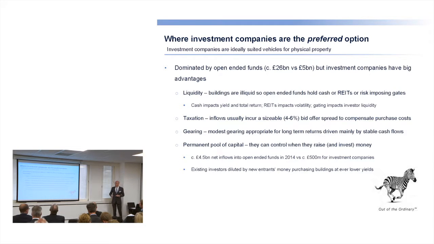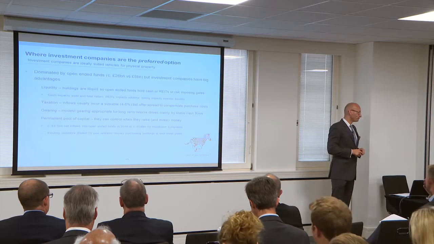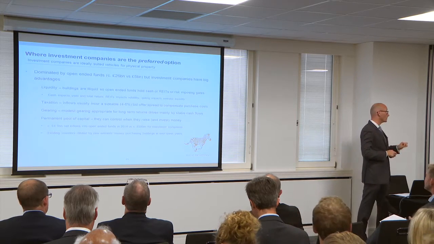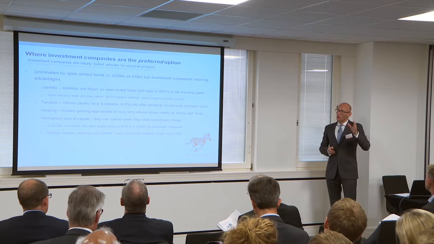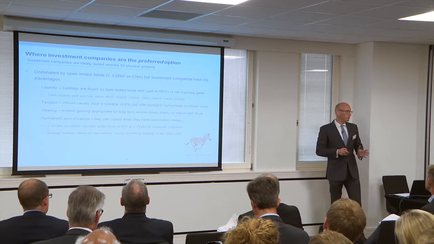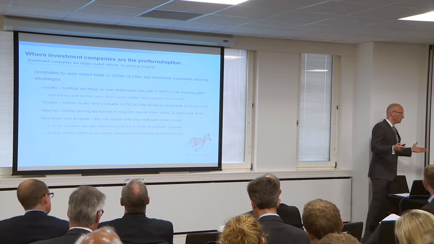I estimate that in 2014, UK physical property managers had to invest about £4.5 billion. That compares to about £500 million of equity that was raised by the boards of property investment companies. What that means is that the boards of property investment companies, who have the choice about when to take in money, chose not to raise nearly as much money as the fund managers of the open-ended sector were obliged to take in because their funds are open-ended. I think that's very instructive.